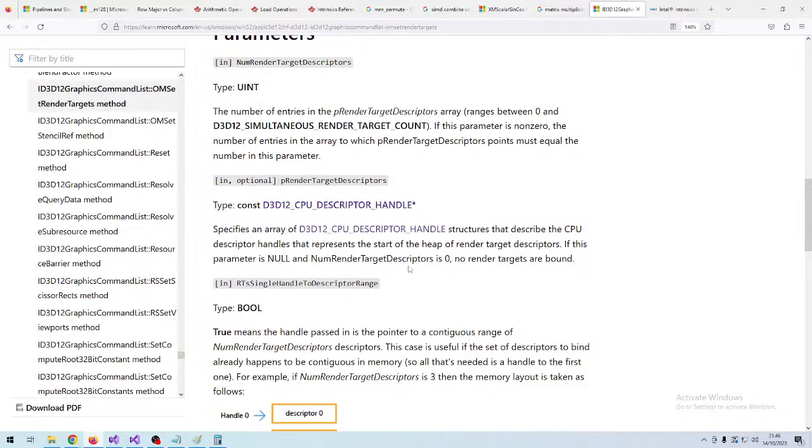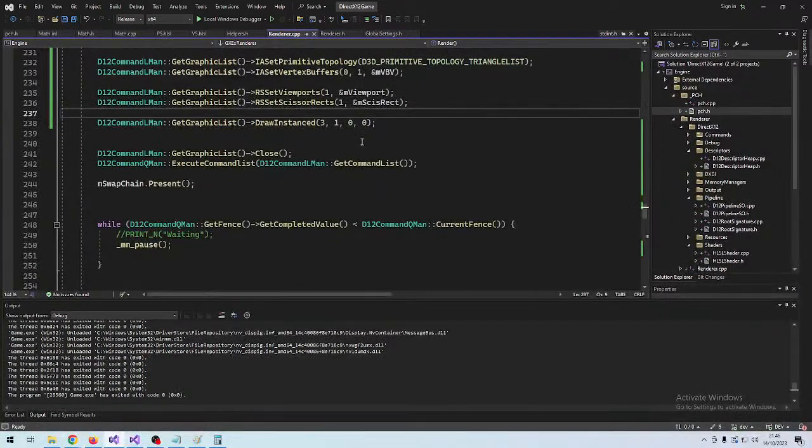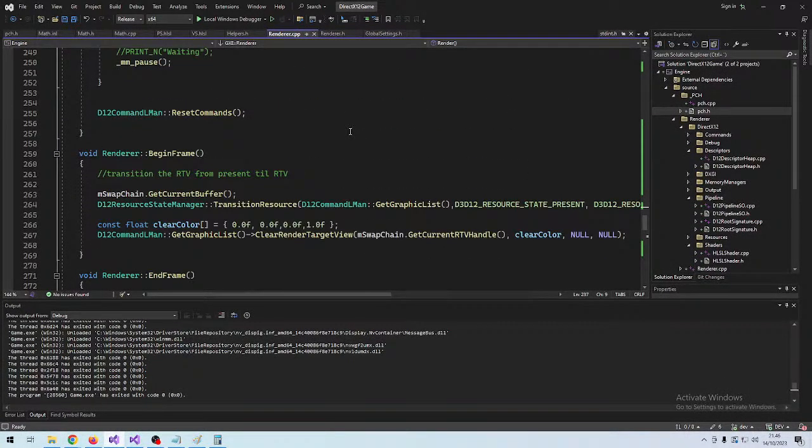Yeah. So I don't think we bind any render target. We only clear the render target, but we do not bind one.